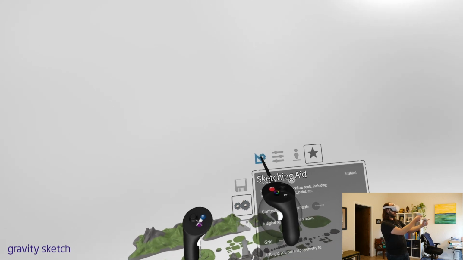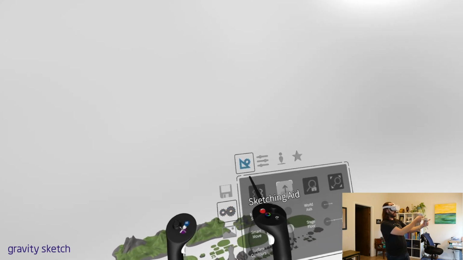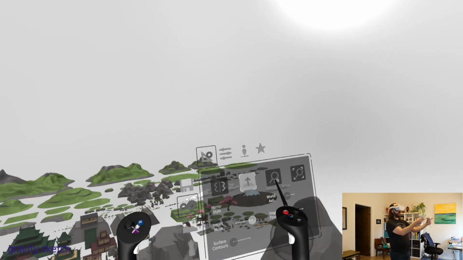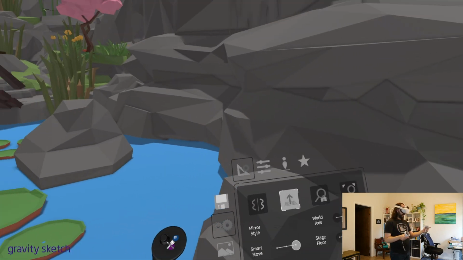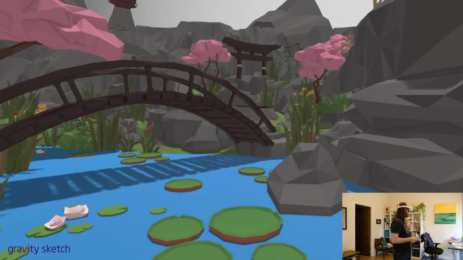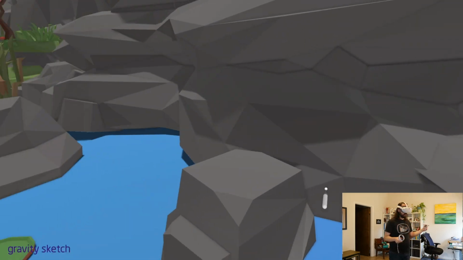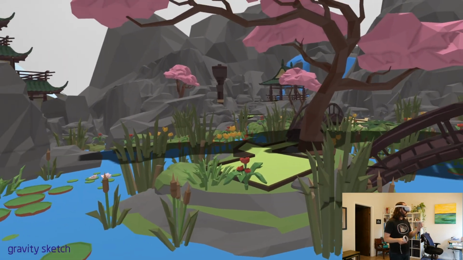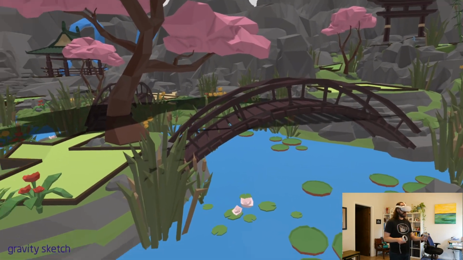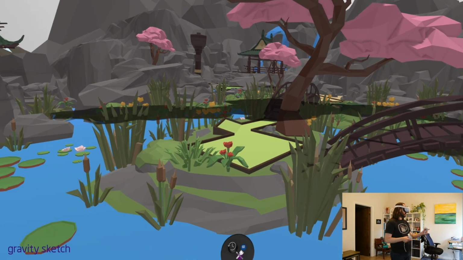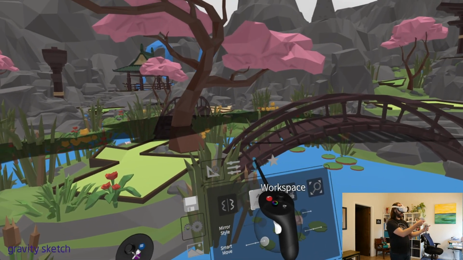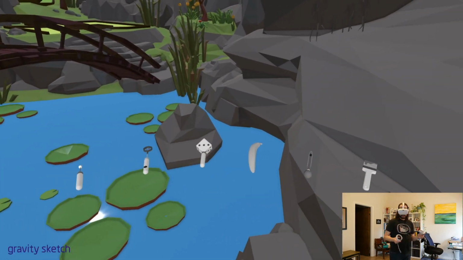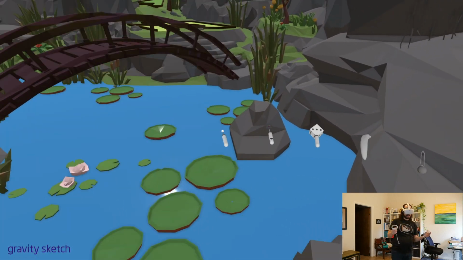If you go into the settings, and then just the first one, the sketching aid, if you hit home orientation, that will set your scale and your location to basically the 0 of the scene, and the scale is also correct. So, looks like this one's got some funky shadows going on. I'm going to switch this around to my other workspace. Yeah, I think the shadows were just going onto a floor that didn't really exist.